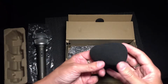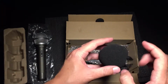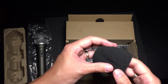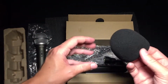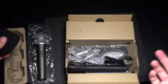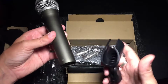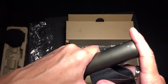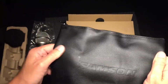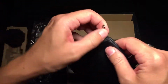And of course it comes with a pop filter windscreen to assist with any plosives or any kind of environmental stuff. However, I don't really think it'll get much use outdoors, but you never know, you might be doing interviews for podcasting and whatnot at your local coffee shop or what have you, when you're able to do that again. And it comes with, of course, a traditional microphone mount. And it comes with its own carrying kit bag, which is quite handy. It's your standard microphone carrying case.